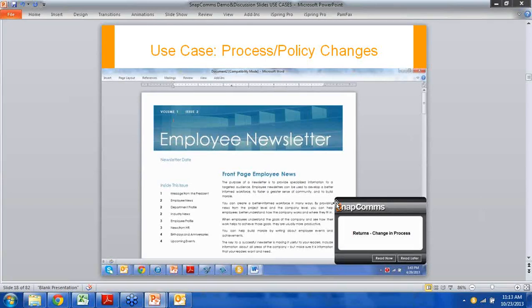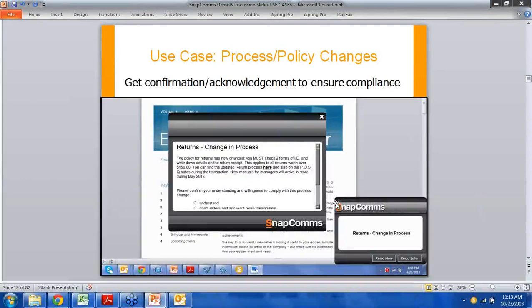But another one that's worth mentioning is policy changes, process changes. Oftentimes there are changes where you legally have to get some sort of an answer from all your employees, or it really is going to impact the business if they don't shift what they're doing. Either it's just risk mitigation, or it really affects their daily work. So instead of just sending out a pop-up alert that has text in it or hyperlinks to drive them to your intranet, you can also ask for a response, right? So the ones I've shown you today are really getting that information in front of them in a much better way.